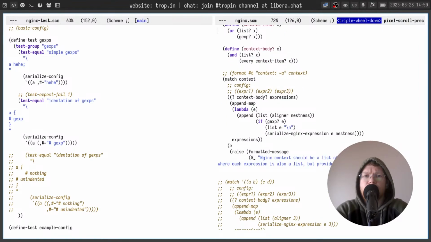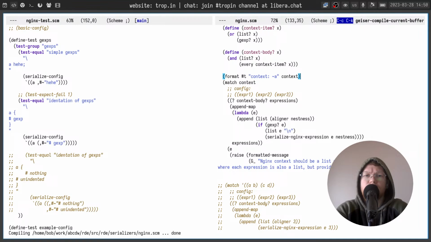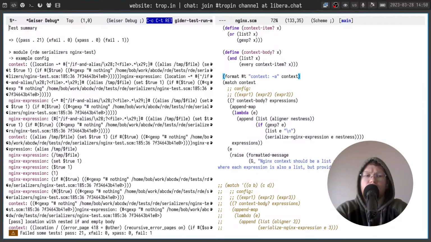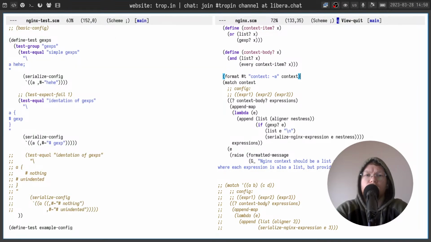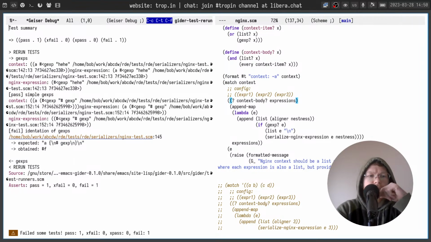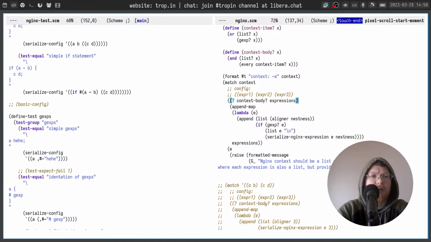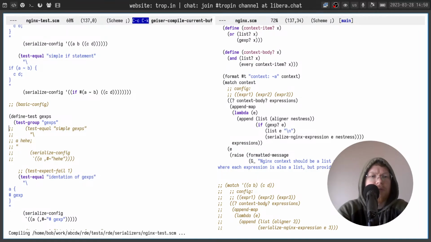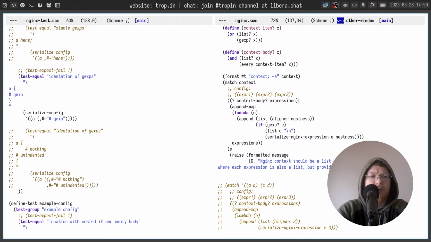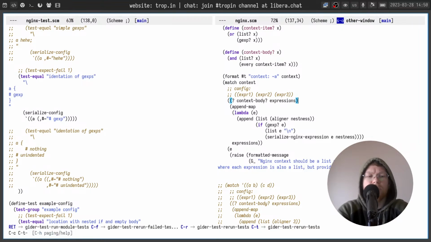Okay, let's add some more stuff. Whoa, I need only one test here. Okay, let's also comment simple G expression so it doesn't distract us with additional output.